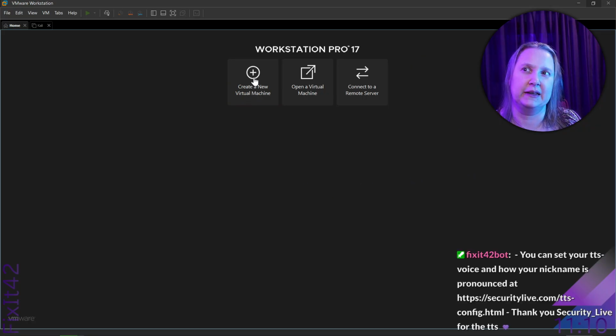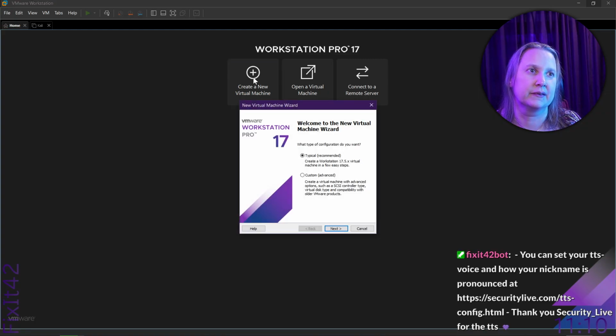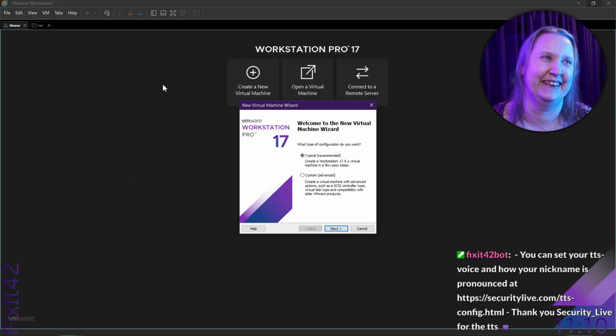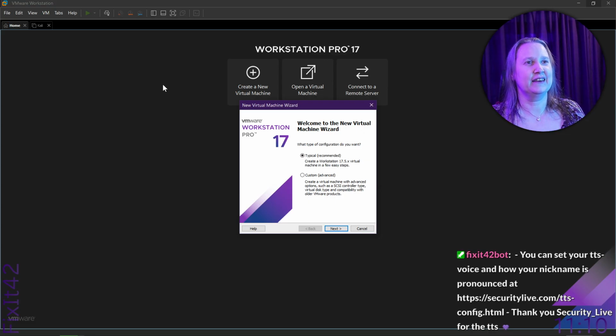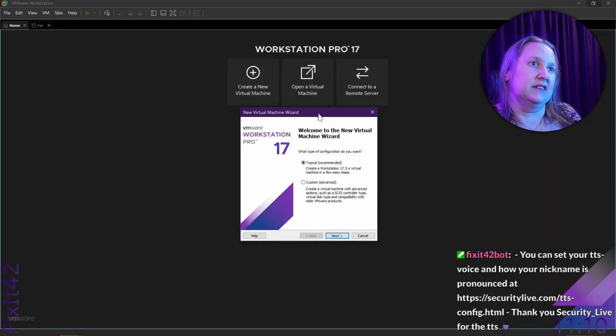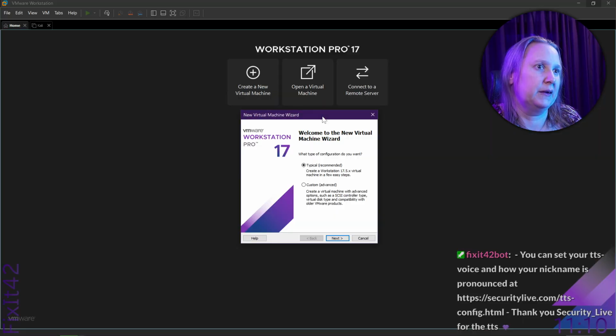Well, let's start creating a new one. Keeping an eye on the typical create a virtual machine. By the way, I have a license for it, and I got that cheap from one of these sites where you can sell used licenses, I guess.